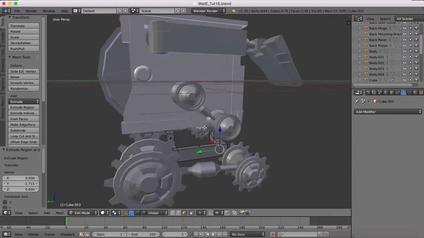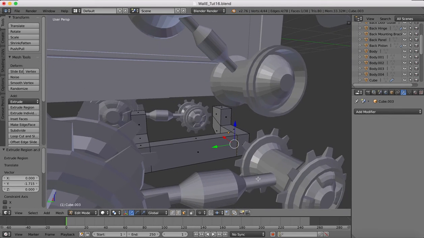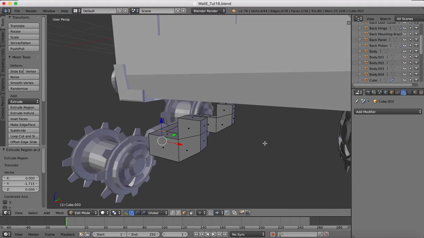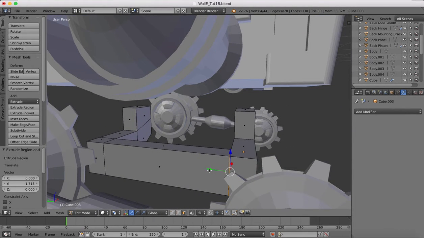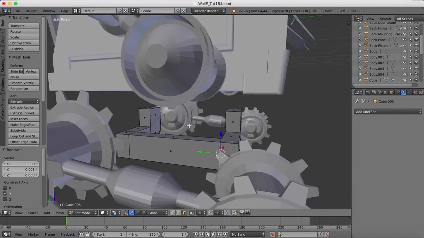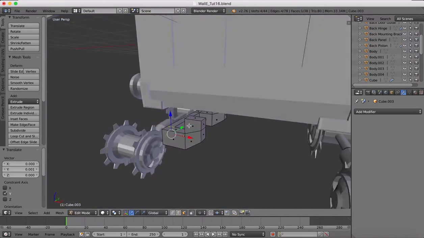Basically join up with this face over here. Okay, so that's basically our bracket.